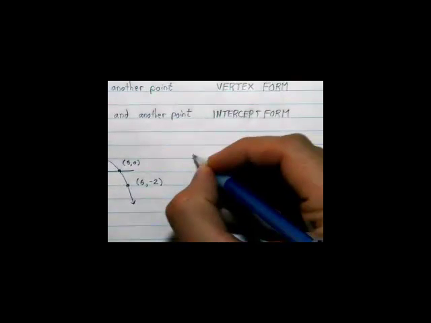Okay, so let's try this. We've got the points (1, 0), (5, 0), and (6, -2) that are on the quadratic. Okay? So, what form do you suppose we're going to use on this one, based on the type of points that I gave you? Intercept form, right? I didn't give you a vertex. I gave you a couple of intercepts, though. Okay? So, we need to review for just a second what is intercept form. And it looks like this.